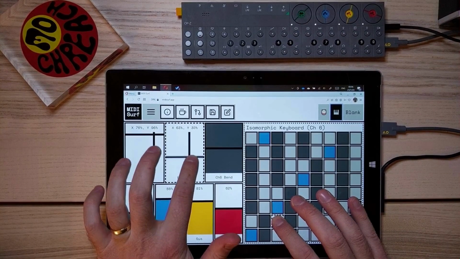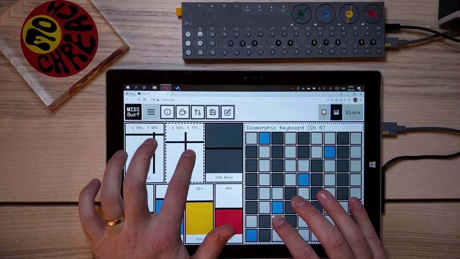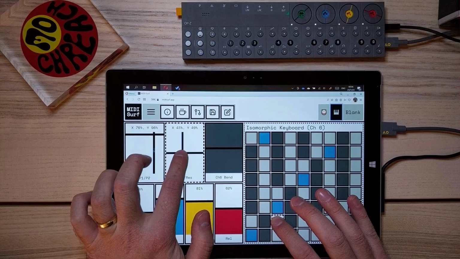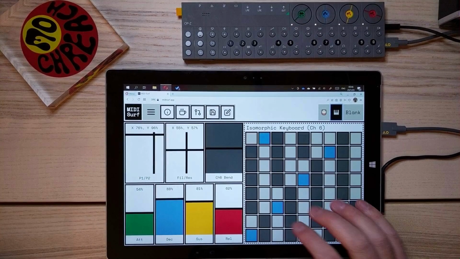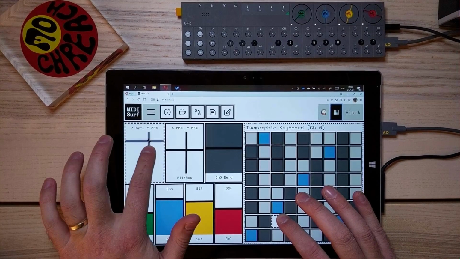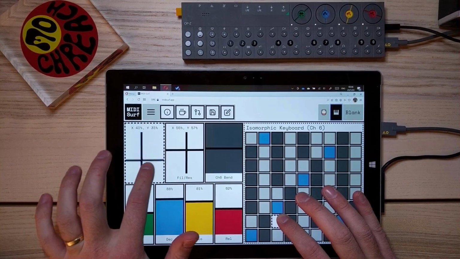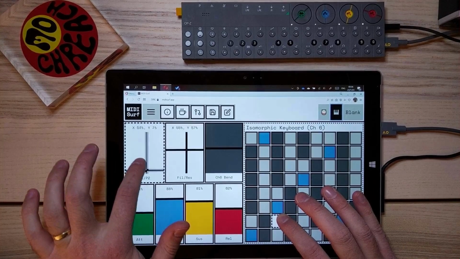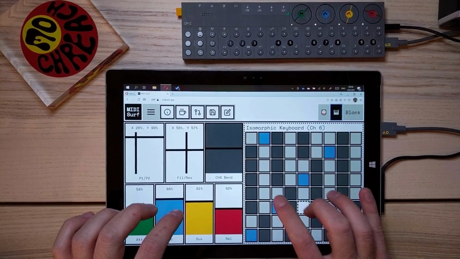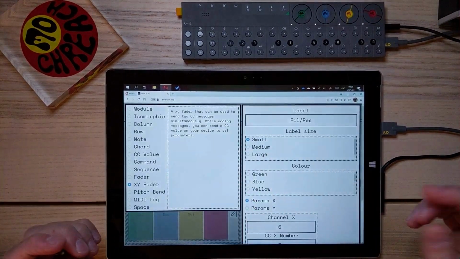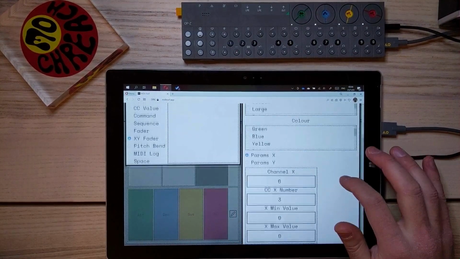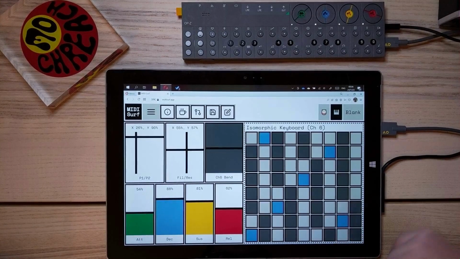There's also these XY faders, and this was a big one I was really interested in. This has got filter and resonance, and you can vary these two parameters at the same time. That's very handy. Again, this is P1, P2, and you should be able to see both of those changing at the same time. It's really nice for exploring synth parameters. And it doesn't need to just be those. You can set exactly what CC message you want to send on the X parameters and the Y parameters. So that's pretty cool.